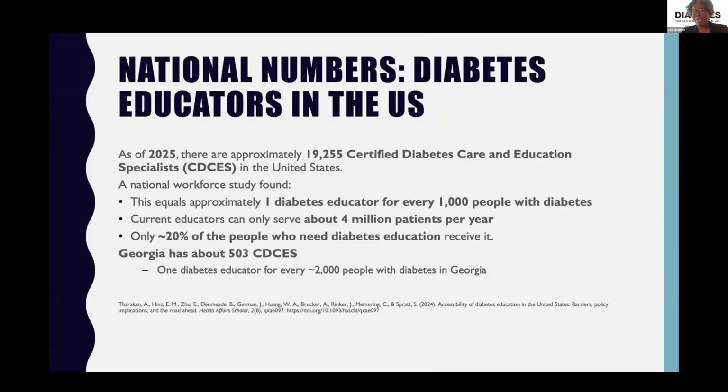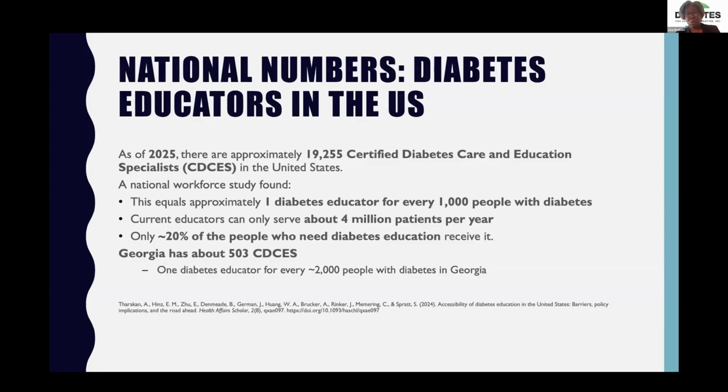As Benita mentioned earlier, I'm a certified diabetes educator. We can have educators that are certified and diabetes educators that are not certified but still working in the space. I also sit on the board of my professional organization, the Association of Diabetes Care and Education Specialists, and I'll talk a little bit about them in a moment. When we look at certified diabetes educators, the number is 19,000 here in the US, which means that we have, as it shows here, one diabetes educator per 1,000 people.